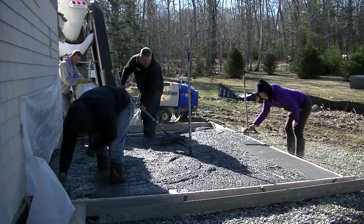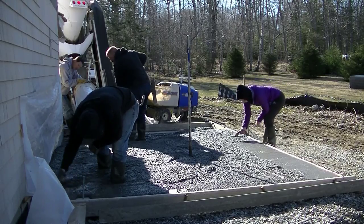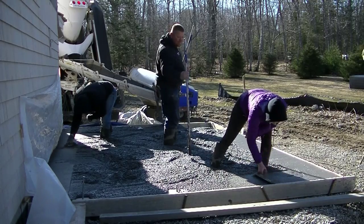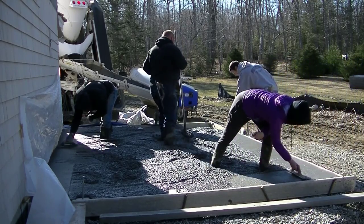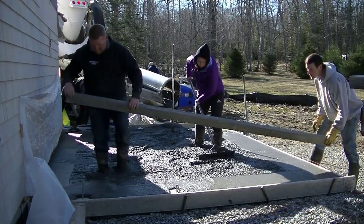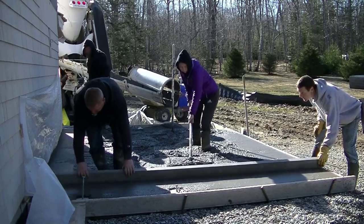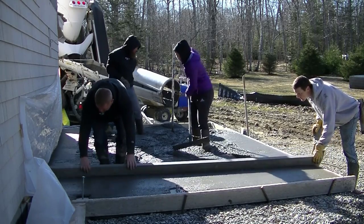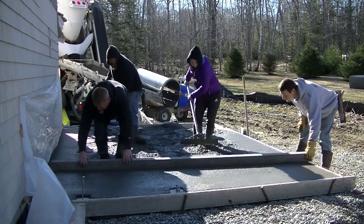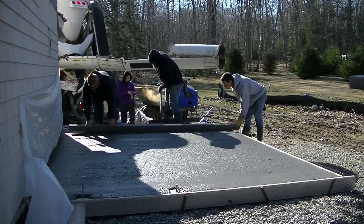We've got Tia back today — she's pouring some concrete with us again, so you'll start seeing her in more and more videos coming up. We're getting the concrete in there and getting our edges magged. We set the forms all to grade so we can mag the concrete right to the top of the form. Then we snap the chalk line and put on some iso strip up against the building, set right to grade. Now we're just going to wet screed it to get it level — and remember it's all sloping away from the building towards the outside edge a couple inches, so it's going to shed water pretty good.